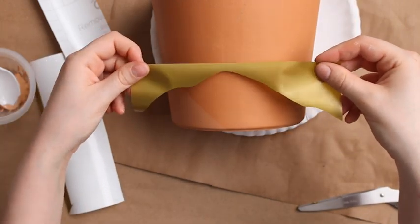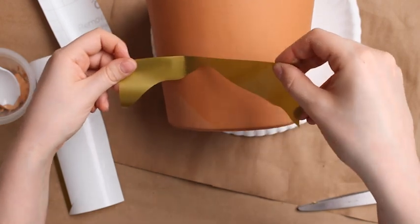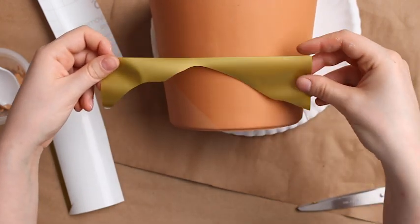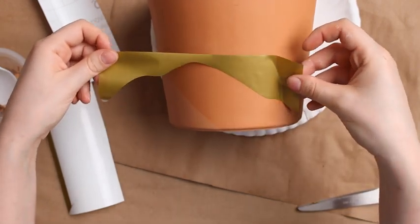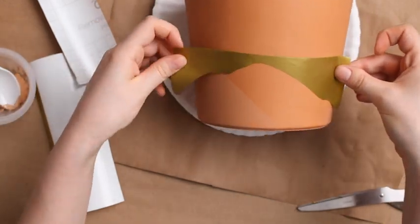So now I'm just figuring out where exactly I want this next mountain to be. One of the great things about this vinyl is you can pretty easily pull it back off of the terracotta if you don't have it in the spot that you want.